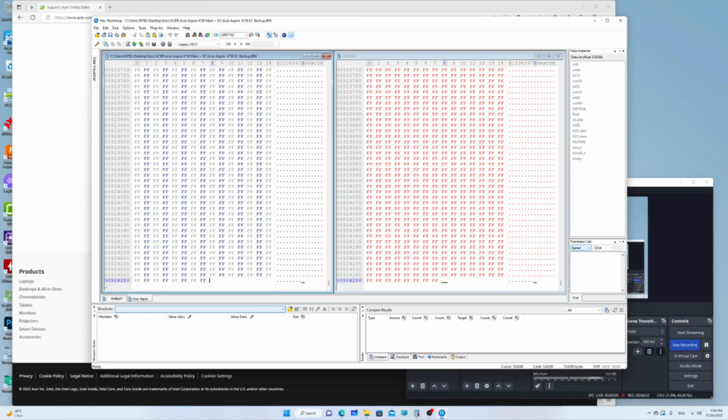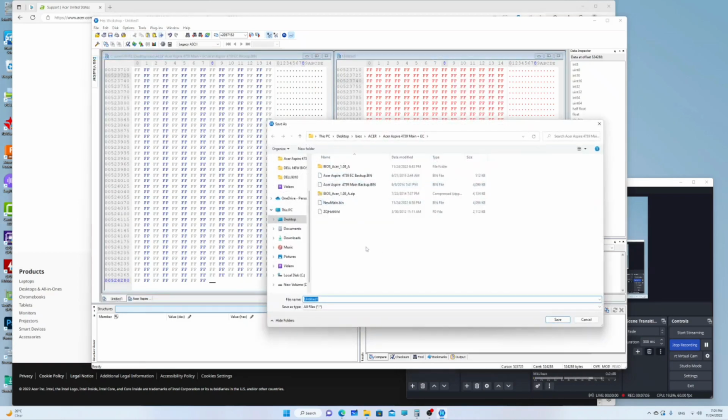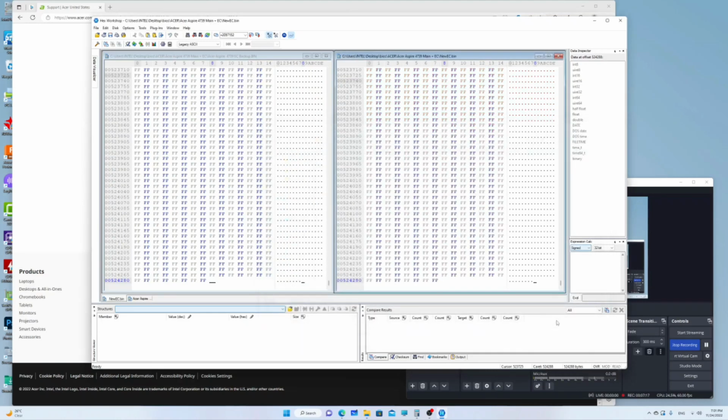So 00, 52, 42, 80, 00, 52, 42, 80, which is exactly the same. So we can now save this as new EC dot bin. Save.